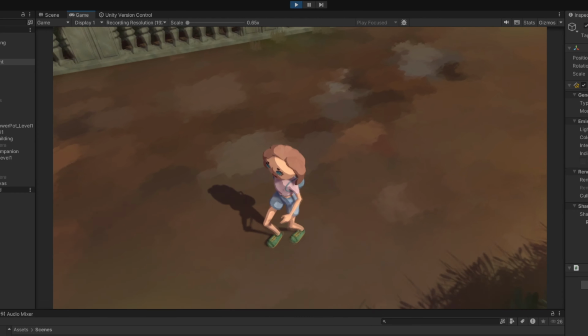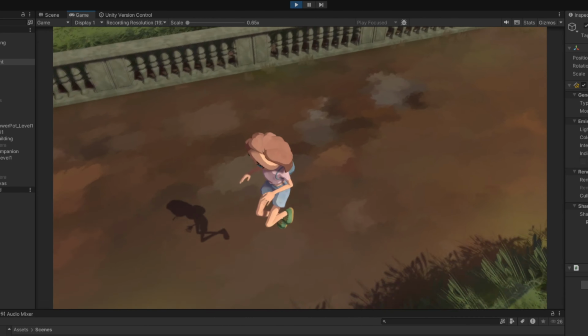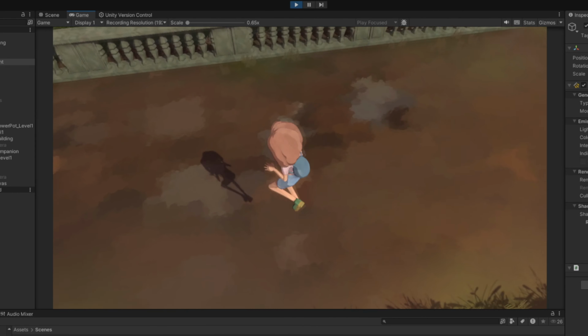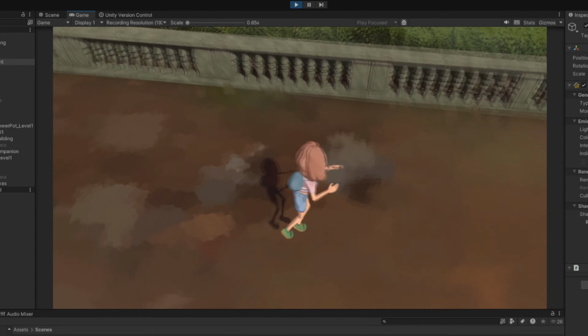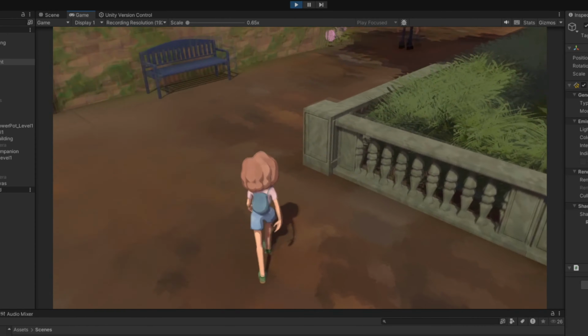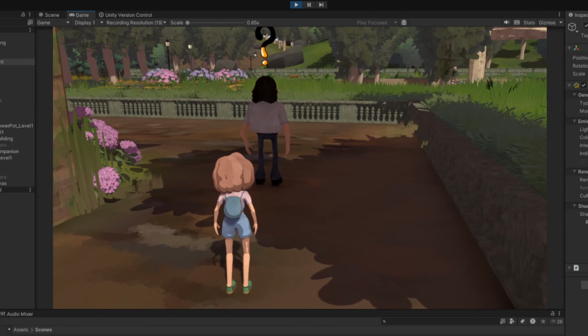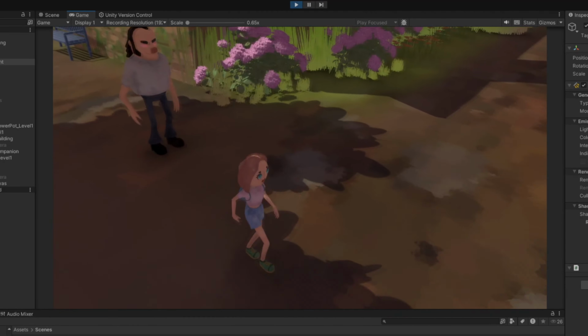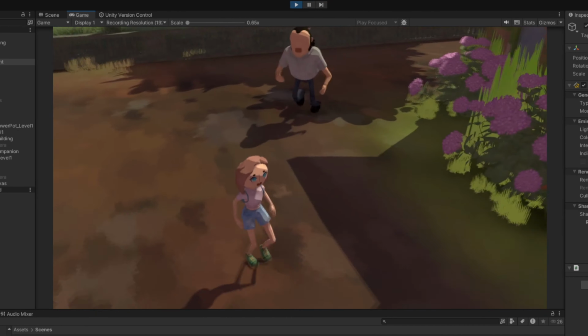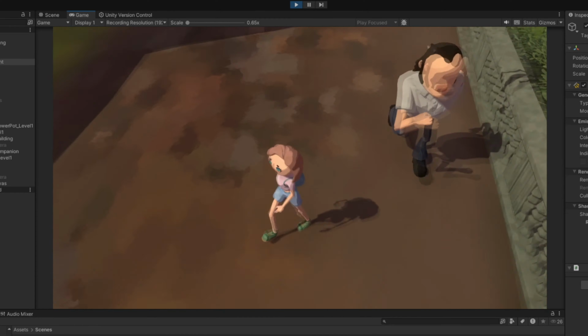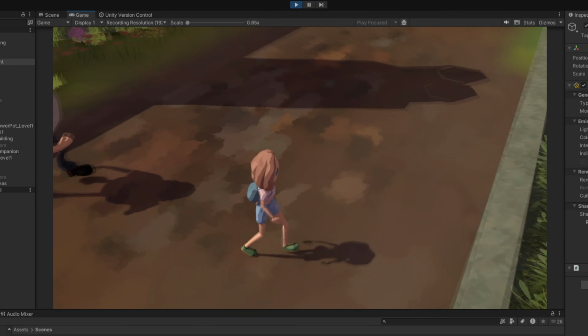And when we talk about lighting, we have 2 different forms. We have real-time lights, which is basically a dynamic form of lighting, just like how the real world works. If I'm standing in the sun, I will get hit by the light and I will create a shadow. Now, if I walk away a little bit and then turn around, the light will hit my back instead, and my shadow will be projected in another place.